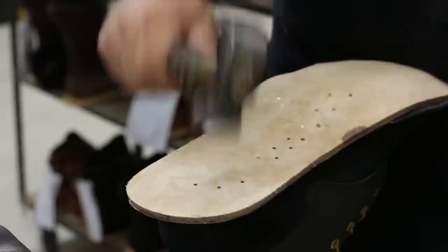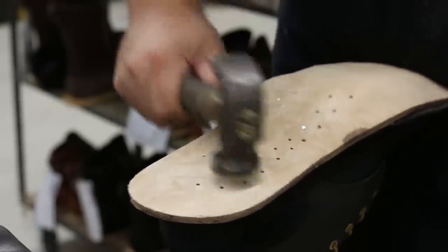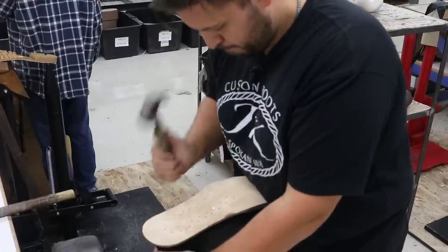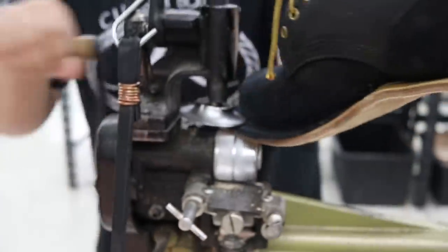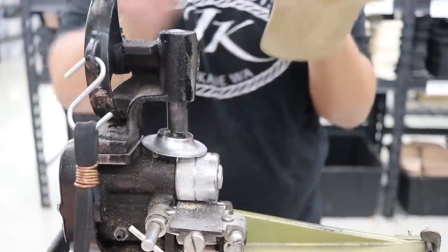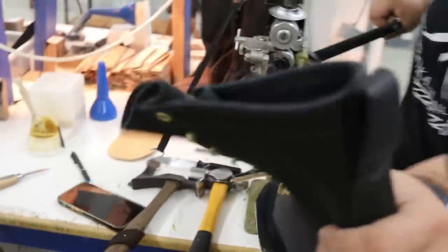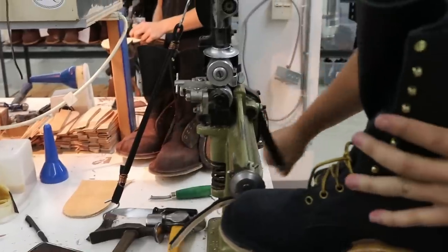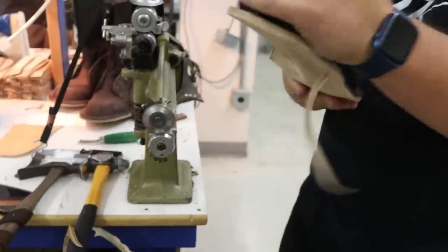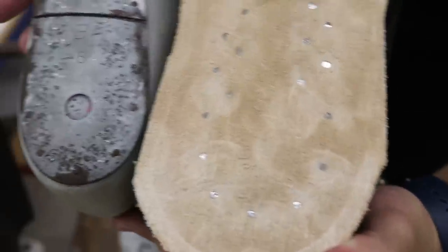Like I may have mentioned earlier, the different jobs in the facility are broken down into teams. So the bottoming right here that you're watching is a handful of guys doing this, and this is what they do, and they become really good at this particular thing. And then same with the sewing and the lasting that you saw. So it was just really neat watching these guys who've got great muscle memory, great hand skills on this trade that is a little old-fashioned.